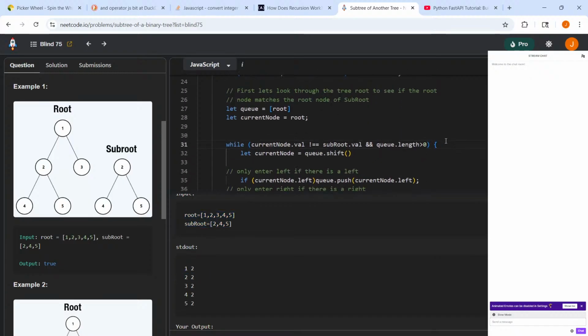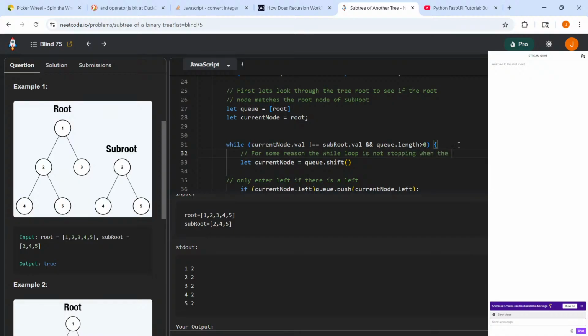So I'm going to write a note there, and then I'm going to come back to that after we write the second half of this problem. For some reason, the while loop is not stopping when the values of the root nodes are equal.